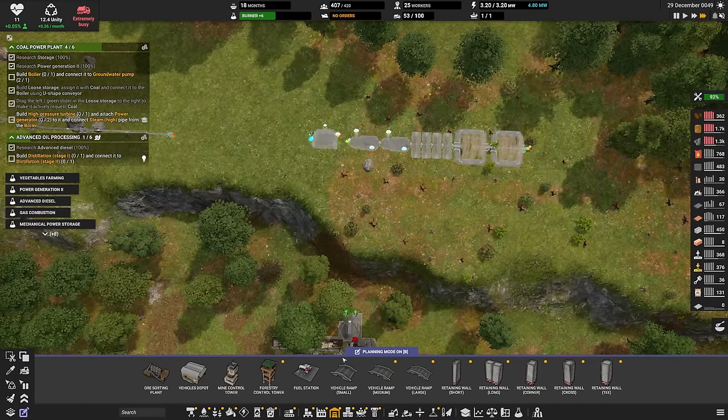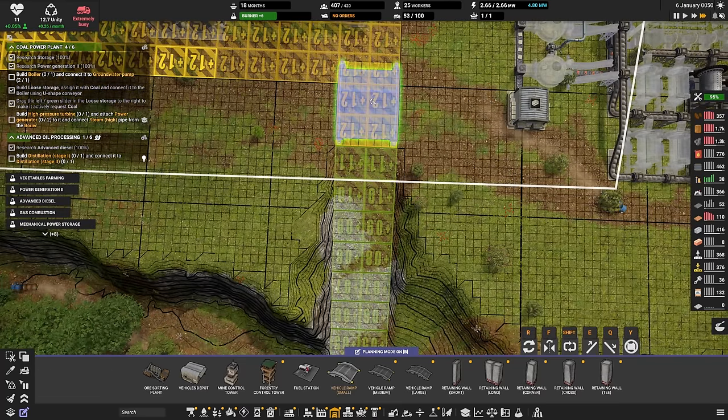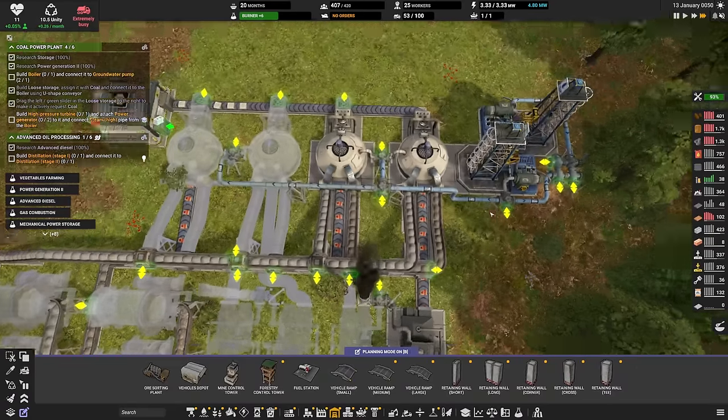All right. So, back to our problem. First off, I need a vehicle ramp. I know. We're all over the place. All right. I need a vehicle ramp right here. We're going to build that. Cool. I have not a lot of uni. I have 10 uni. Okay. That's going to be a problem.